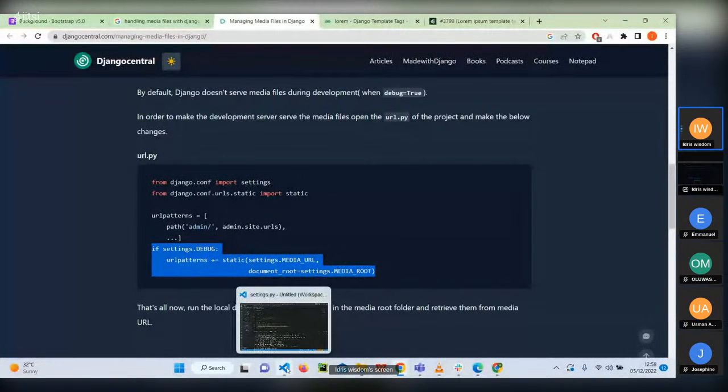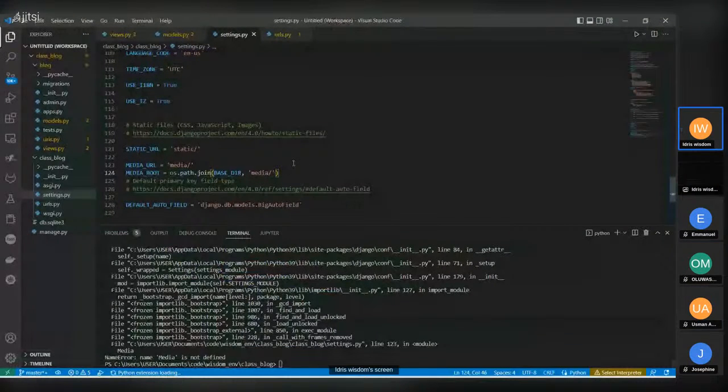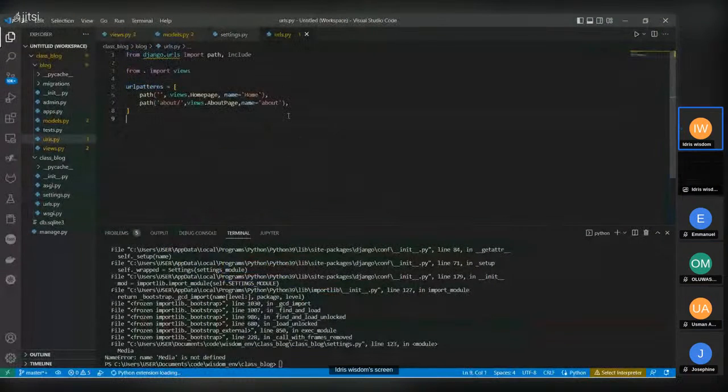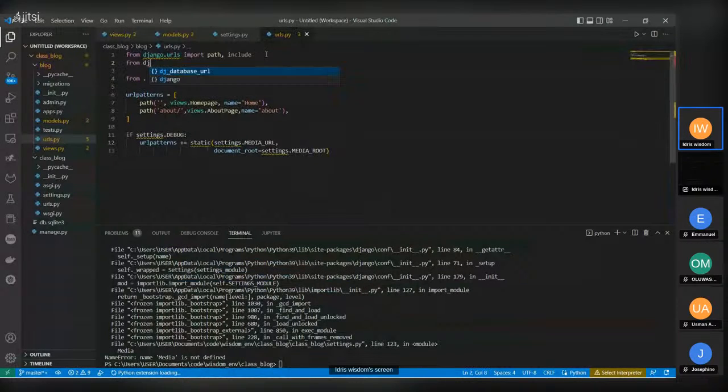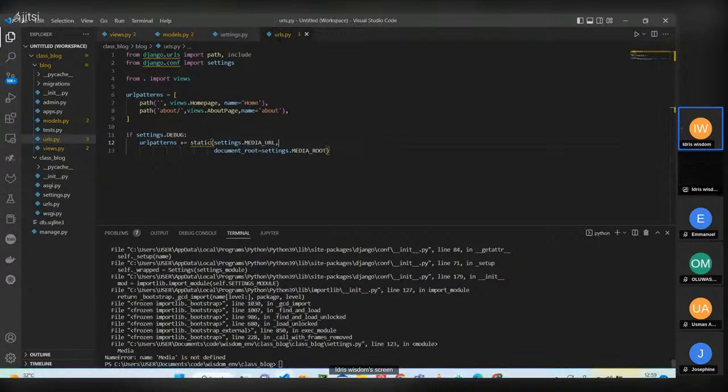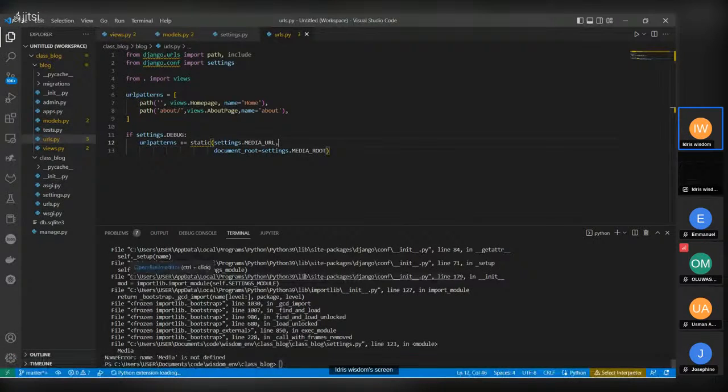Basically, what I'm doing is I want Django to be able to find my files. So in the URLs, from django.conf import settings. If settings.DEBUG, I want to say urlpatterns plus static, settings.MEDIA_URL, document_root. So it's going to be able to check for my media files or my static files from these directories, so that I can easily find them wherever they are.